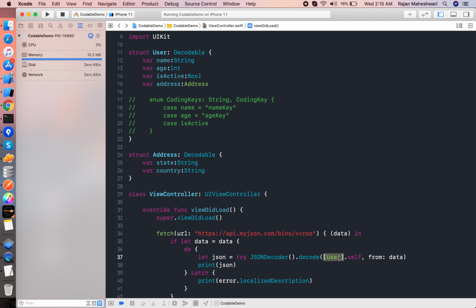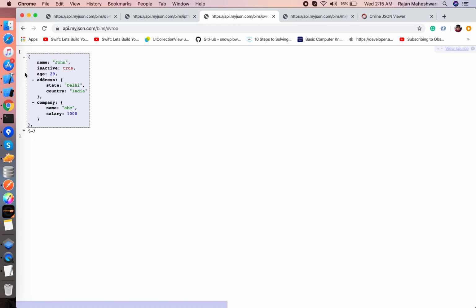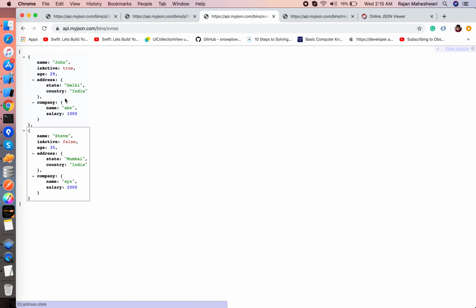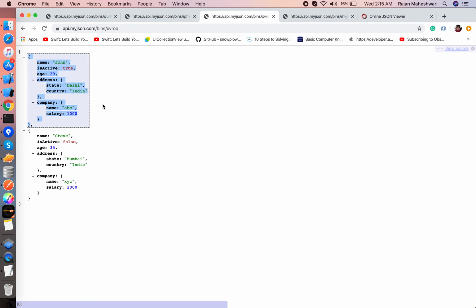So the array of users means this one, the complete array. This is an array of users, and these are the user objects. So treat this as a separate JSON basically, which we have been doing since the last two videos. So we will do the same thing. The name, age, is active, and address will be parsed.